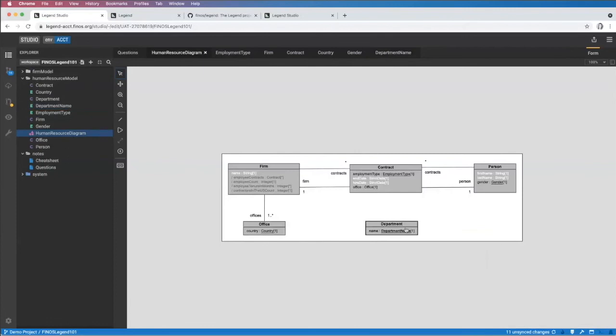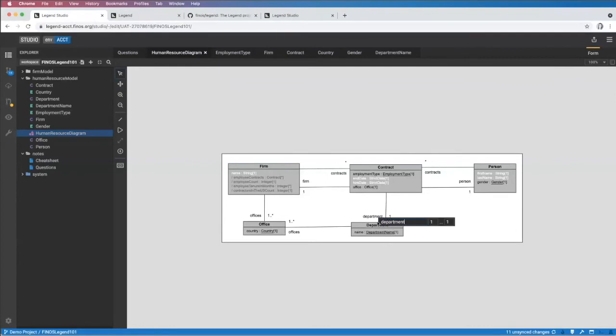And now, as you can imagine, the last step is again to define the relationships here. So I think a department has probably either one or many offices. And the contract should also specify the department the person is working in.